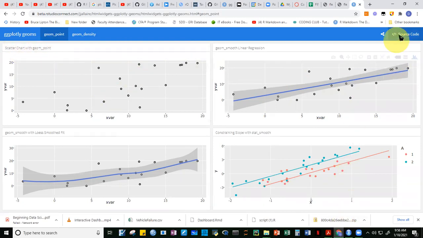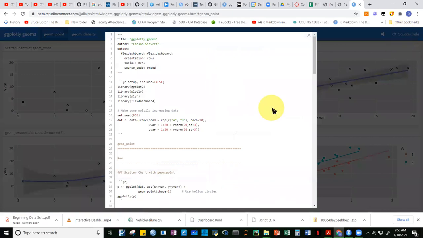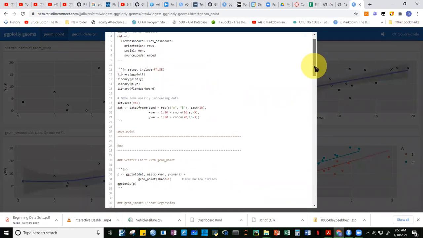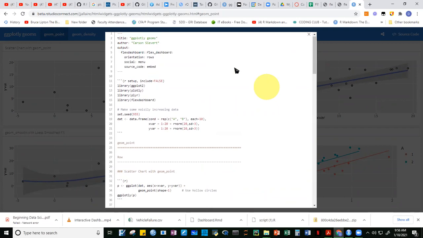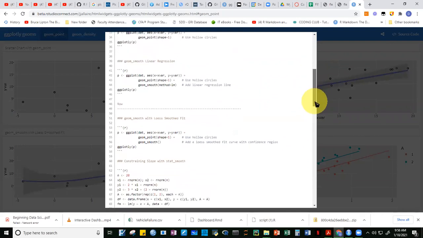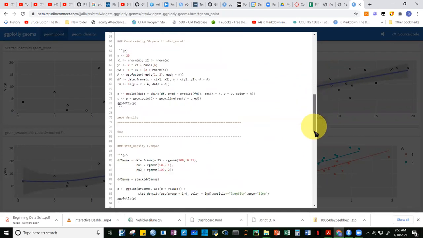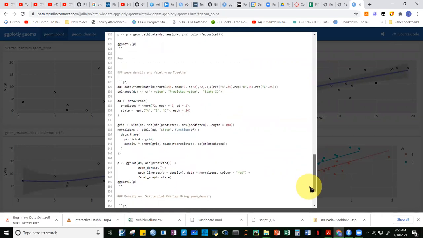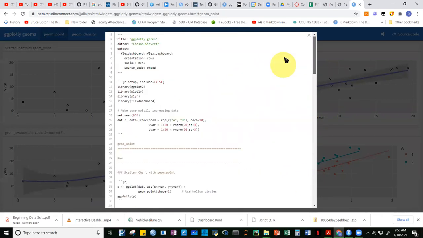Okay, I'll show the source code because here we can already learn a lot. Actually, guys, you can copy this and run it, because its data is simulated. It just created the data, the variable x and variable y. So I strongly encourage you to copy this into R and recreate it on your own. You'll be able to create it exactly.